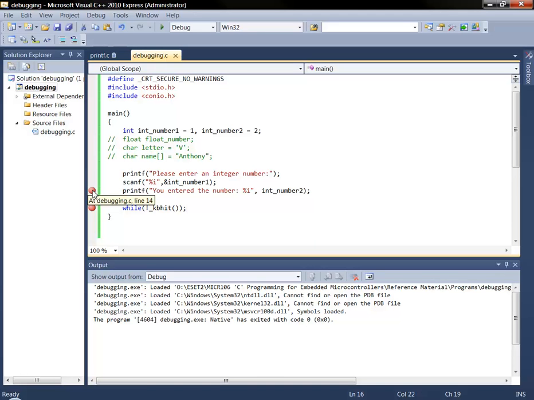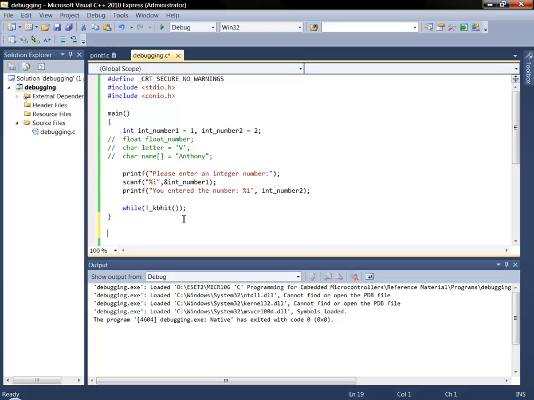Once you hit the breakpoint, a good idea, if you don't want to see the details of the built-in C functions, would be to F10 step over the C built-in functions. If you want to see the details of your own function, you would need to use F11 to step into the function. And let's see how that's going to work. So let's say, for example, I actually wanted to get this integer in a function instead. So I'm going to go down here, and I want to return a value from a function.